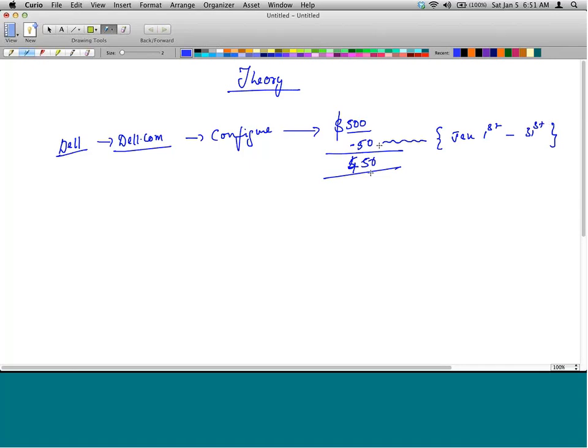Now, let's say you are in a state where the tax is applicable. So, on top of this, when you mention your zip code, let's say 97006 whatever the zip code, your shipping address will determine the tax that needs to be applied.